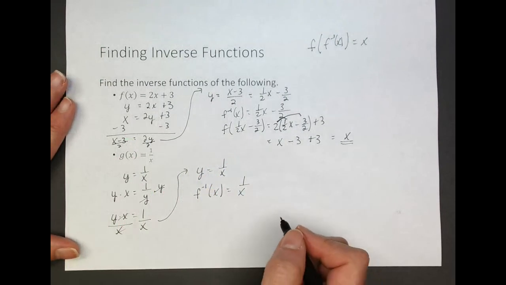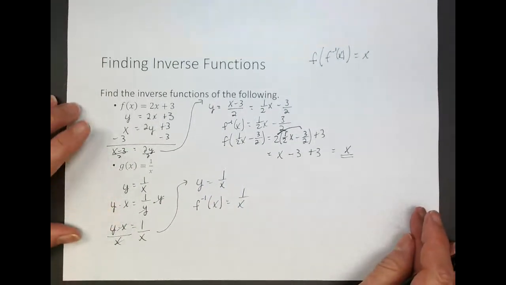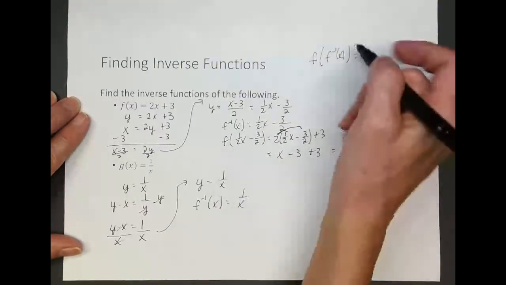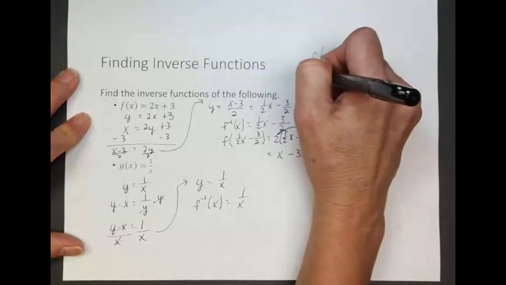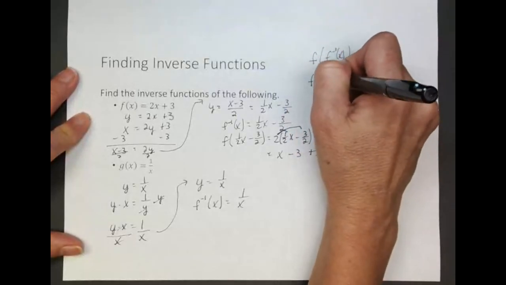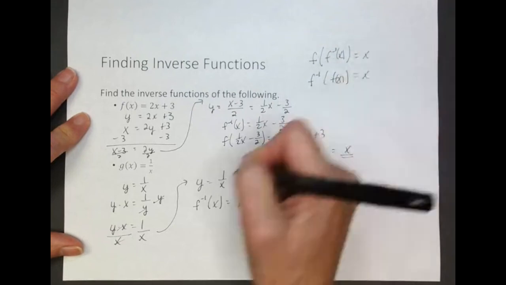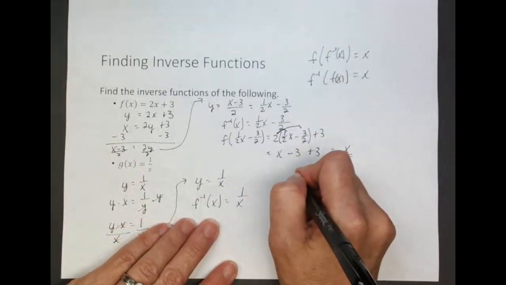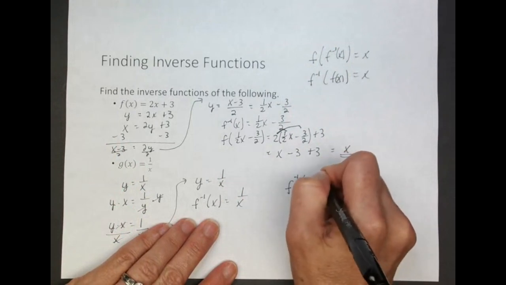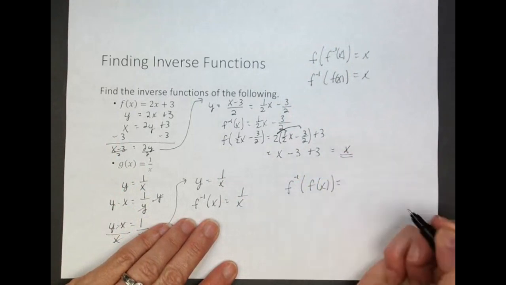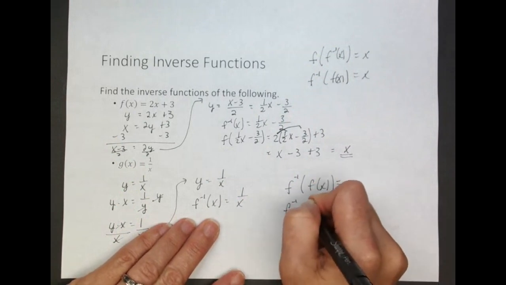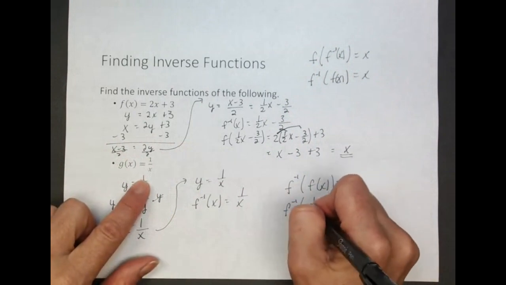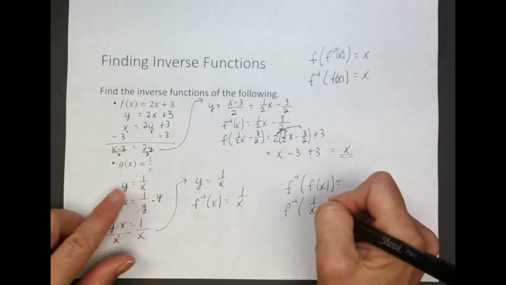Let's check that. Let's compose them into each other and see if it actually ends up being x. Let's go the opposite way. Here we did f of f negative 1. If this is true, we can also say that f inverse, or f negative 1, of f of x also equals x. Let's try this one the opposite way: f inverse of f of x. So that's going to be f inverse of, what was f of x? Oh, it was just 1 over x. Oh, I switched over to f when we were doing g's. Oh, well.